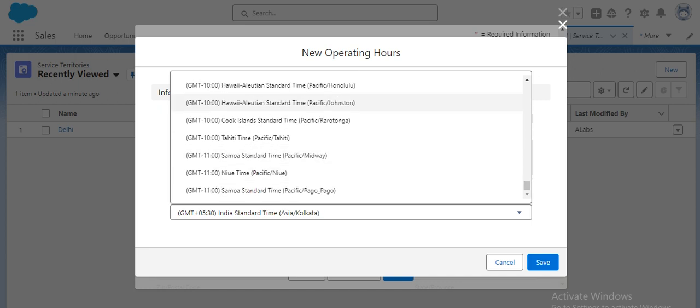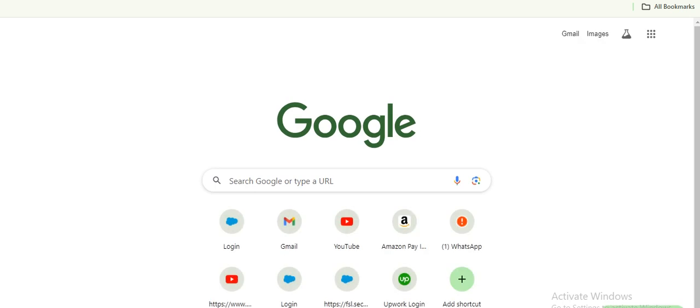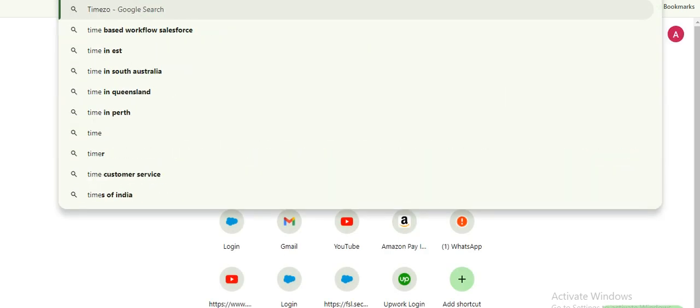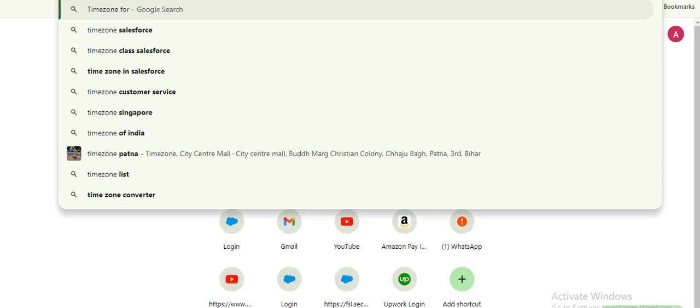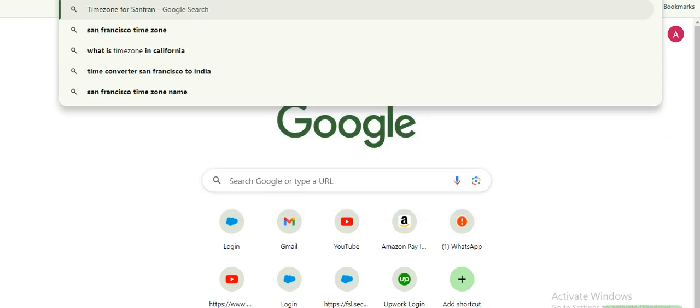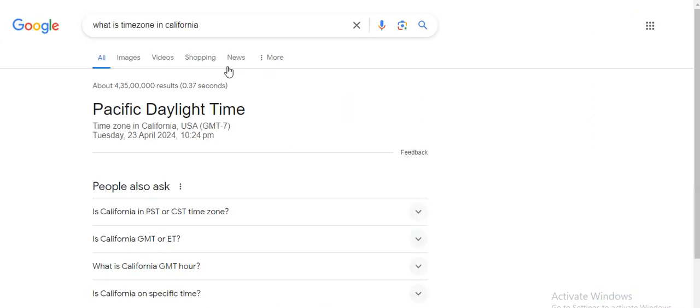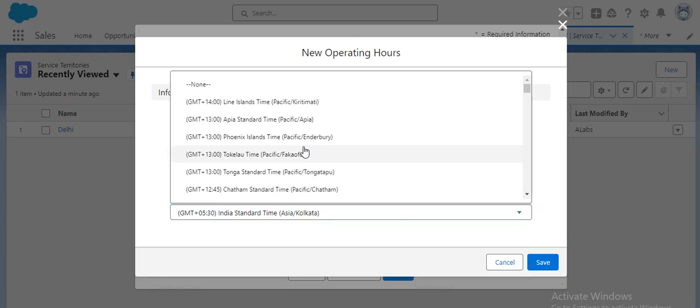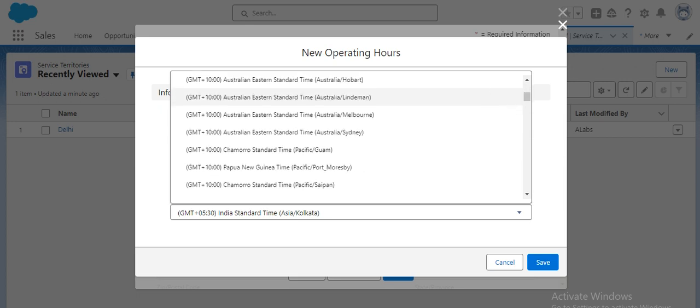Let's first of all understand what is the time zone for San Francisco. So it is GMT minus 7. So I'll select GMT minus 7.